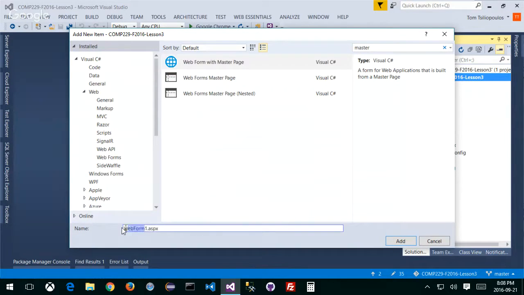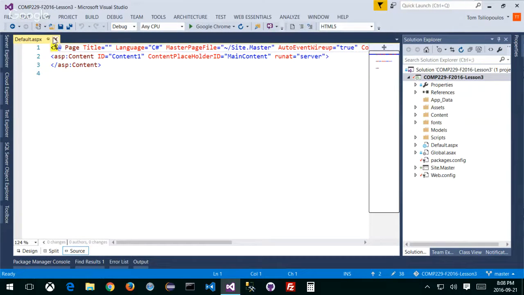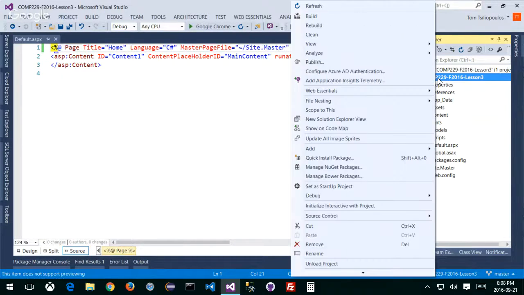And the first one I want to make is, of course, the default page. Default. Okay. There we go. Here's my default page. Let's make them all. Once you've done a default page one time, notice that the title here should say Home. That's one thing I'm changing. You can also add additional content in here for now, but I'm not going to. I'm going to right-click and add the other ones.